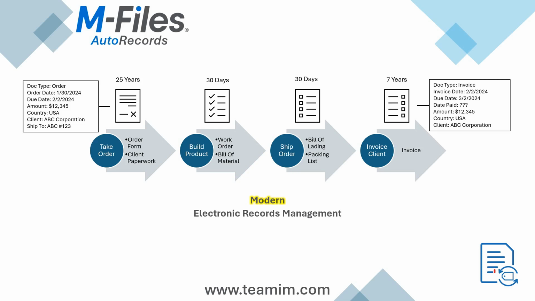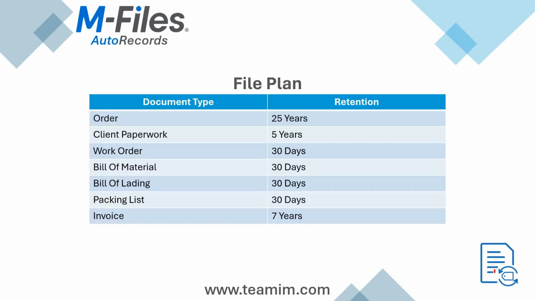Sales may want to browse invoices by country and then by client, and finance may want to browse them by client and by month, and records managers may want to view them by document type and date. Instead of a single folder structure, defining the metadata is used to deliver a browsing experience based on any combination of metadata attributes. So the records manager also has more information about the file now to help implement the file plan.